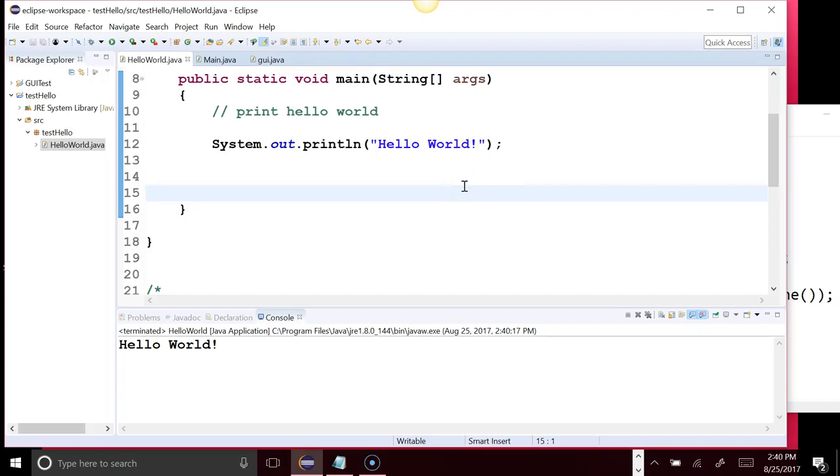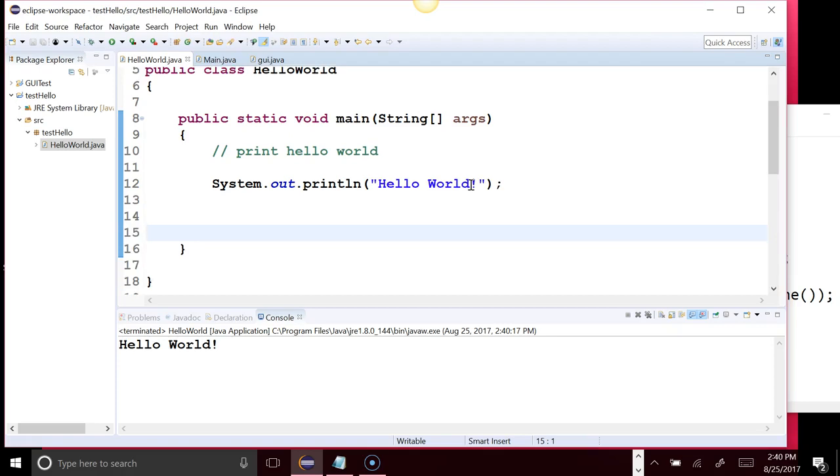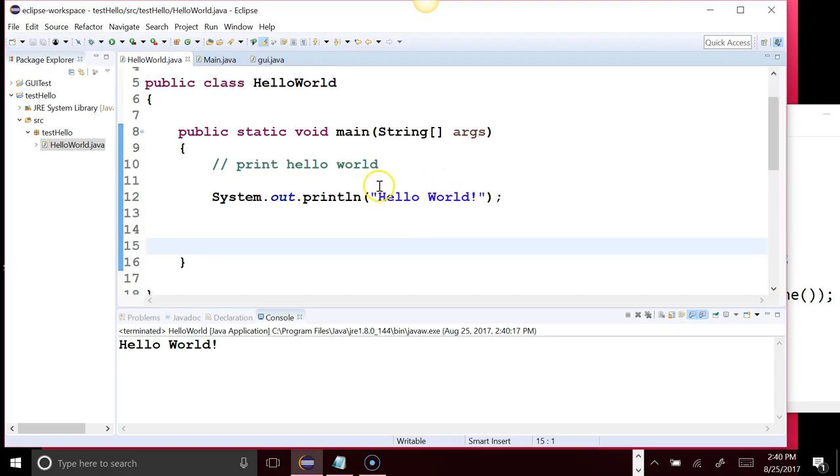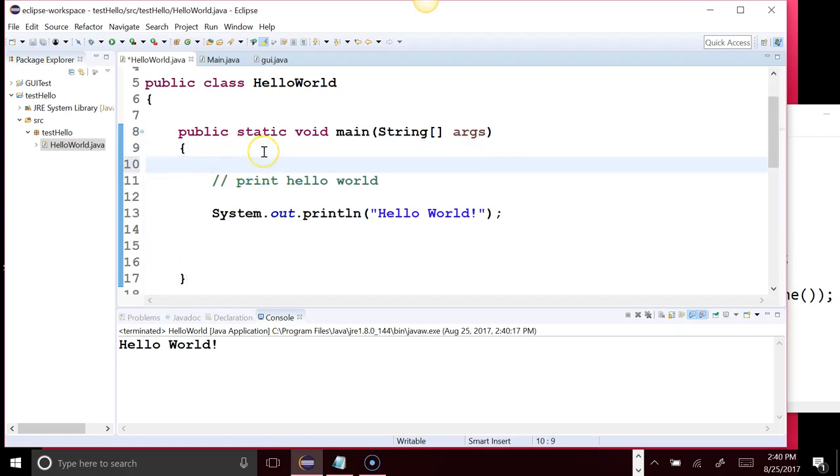So in this video, I want to explain some details regarding how to get user input. What I have here is just a basic Hello World program right now. But let's say that we actually are going to want to input a number and a name from a person. So the first thing I need to do is declare some variables.